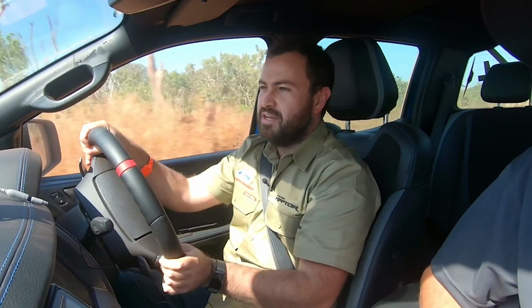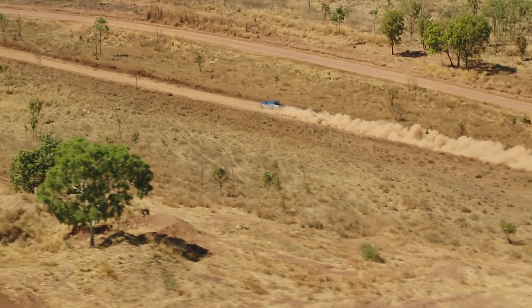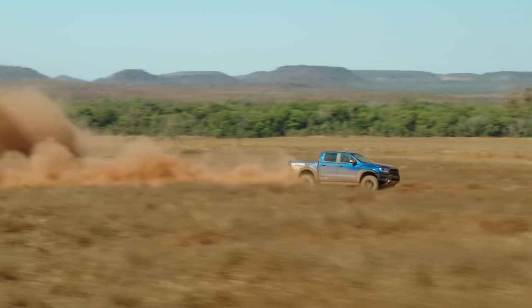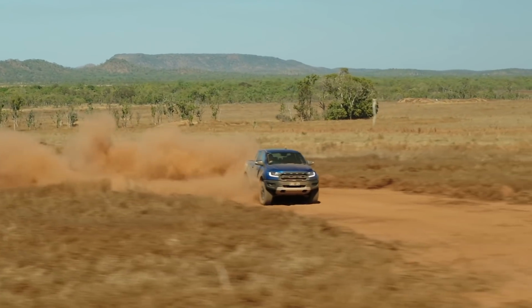So normally we come out on car launches and we're told, please ladies and gents, look after the cars, mechanical sympathy, all that sort of thing. But on this launch, no, hit it, go for it. Oh, doing a drift. Oh, that was awesome. This is probably one of the only cars that I've ever had the privilege of driving, which is designed to be punished. Literally, this car is designed to take punishment.